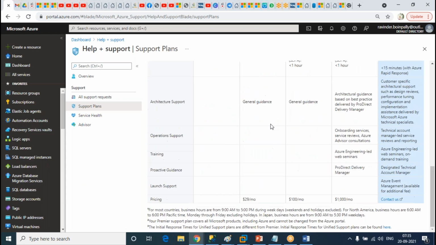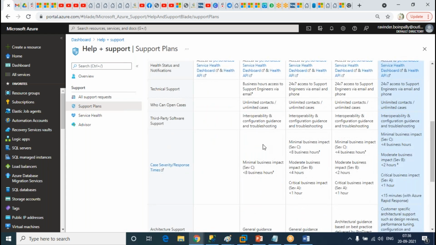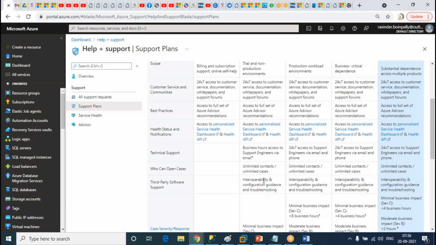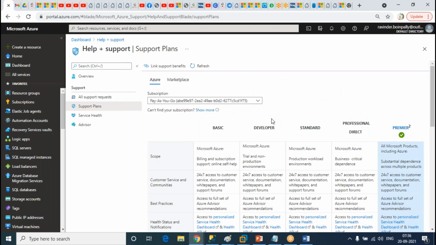Developer. For the Developer plan, you are paying $29 per month, and they also do not commit to any SLA, but they'll give you a better response time for sure. If you are not making your portal or cloud environment live yet... any company wanting to use the cloud as a source of computing power does not make anything live directly, right? They first go through the development phase, like creating the services and app services, looking at the connectivity and the kind of performance.